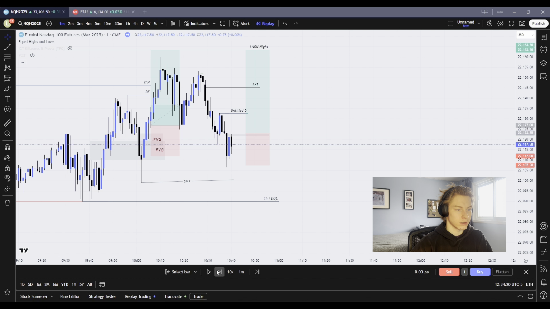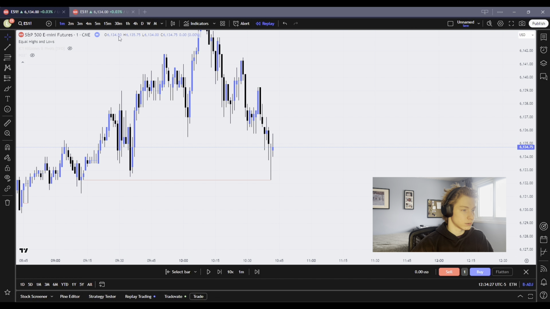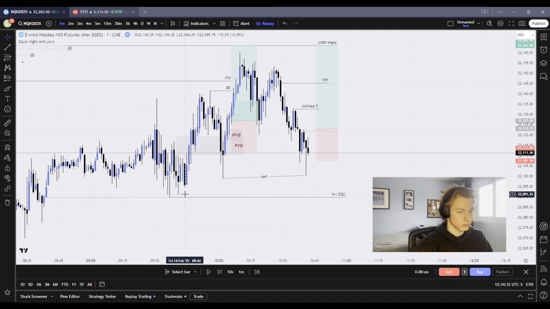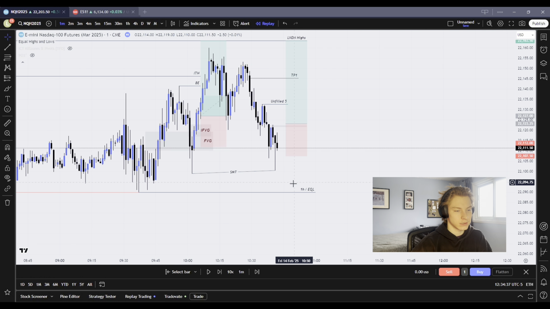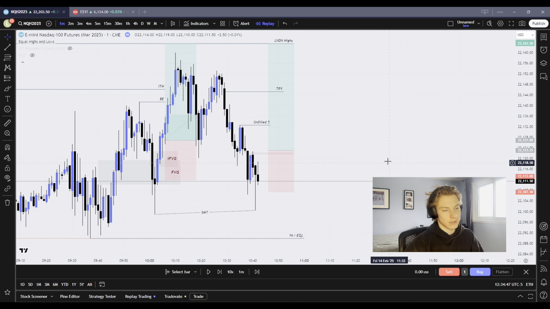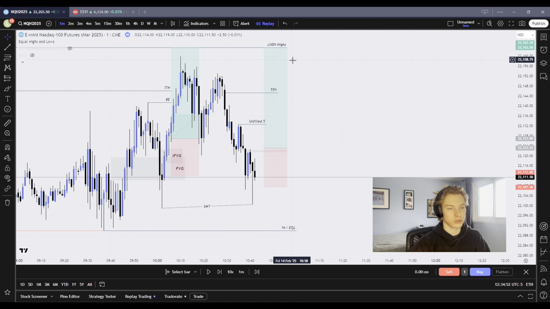So we end up putting in an SMT with these 10 a.m. lows. ES kind of taps down into here. There's 9:30 lows as well, wherever that is, all the way over here. So you could say we have an SMT inside the hourly, but I don't know if ES did tap into it. Yeah, ES's hourly was a bit lower, so I wouldn't really count that as tapping into the hourly, but it's strong enough that if you have a really strong draw to London highs, this should work.